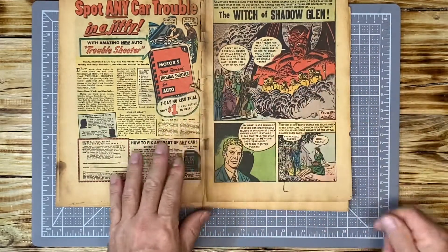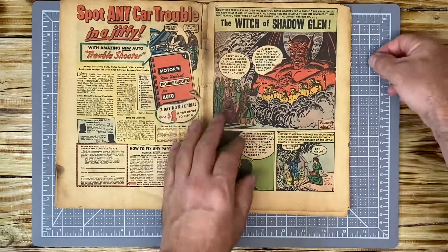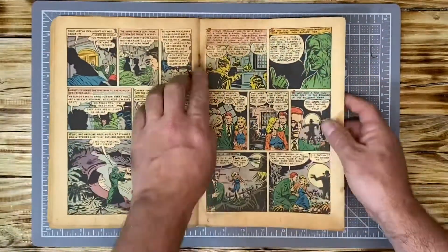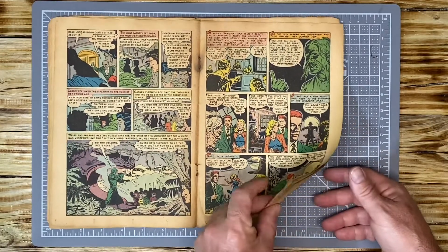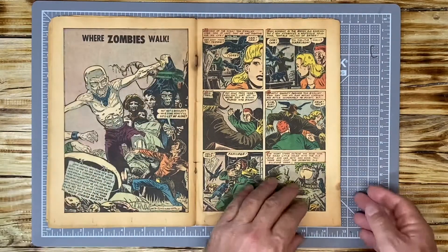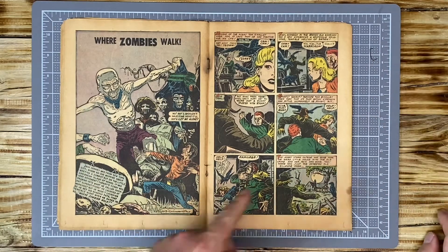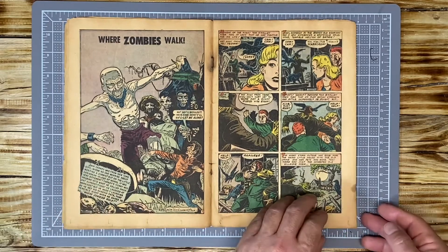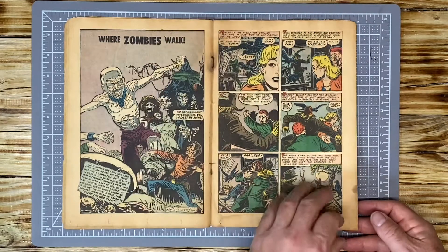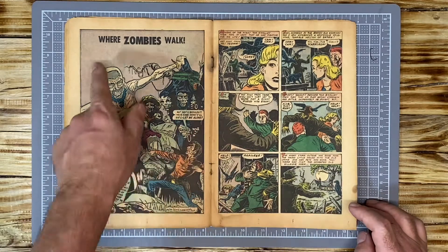Right there you see it's not even in existence, because it's underneath the first wrap, which is actually detached. So there's your staple. Am I going to worry about dealing with tape and putting staple bottom staple tops? No, I'm not. Because like I said, this book is in very poor shape on the interior. We're going to make new holes in order to put the donor staples in, because I know these staples are not strong enough to hold this book together — I can probably snap them with my fingers because they're so rusted through.